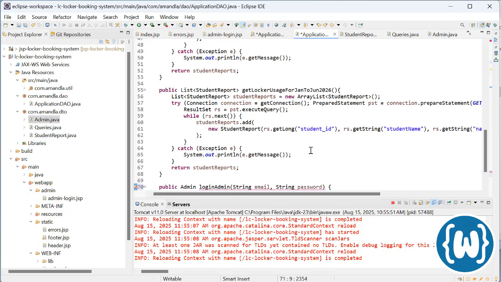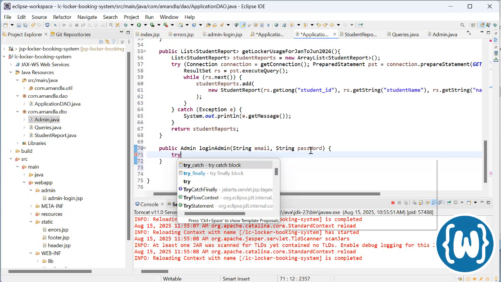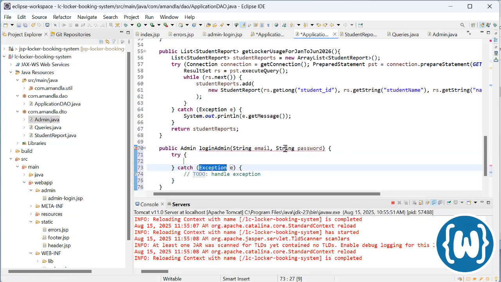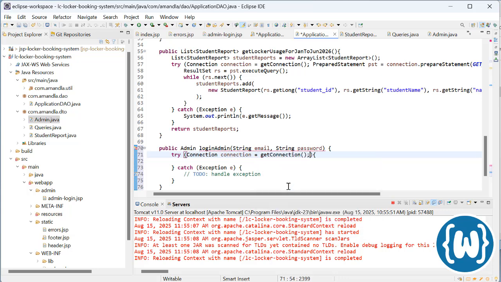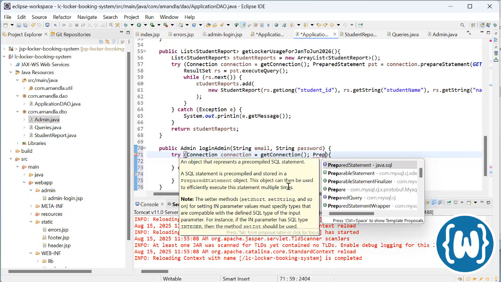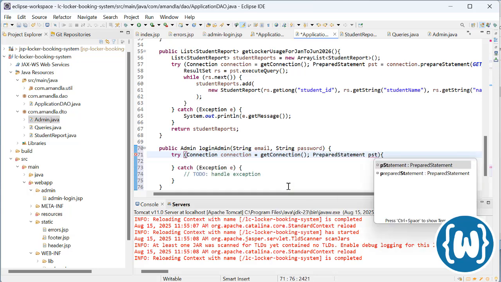We are going to use the same try-catch block with the prepared statement, just like we did for the others: connection, prepared statement, PST.